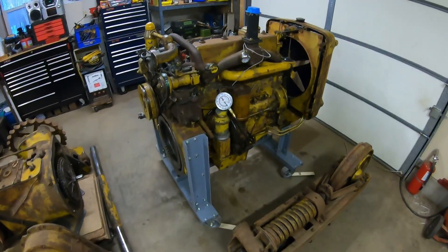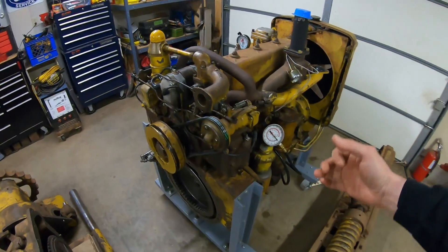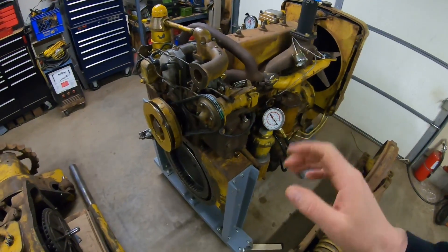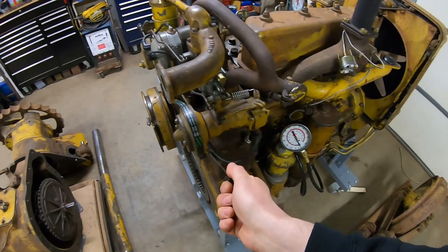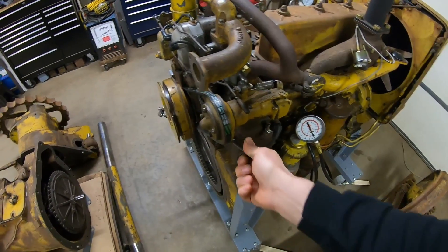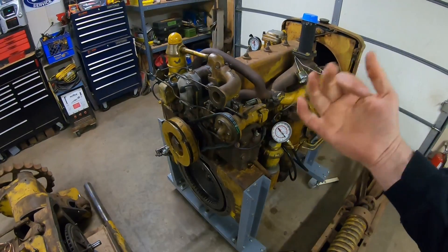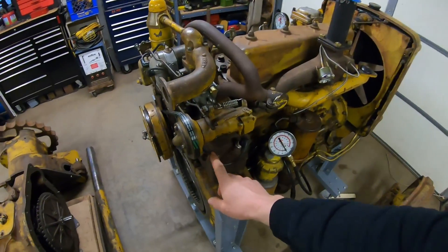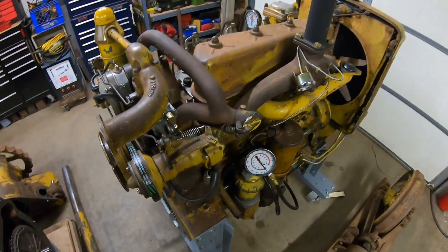That's why I like to, for the first few starts of these small little starting engines, drain the oil out and change it between every start — as long as I can pull the stick and it's noticeably darker than it was. You can see we got nice fresh clean oil in it again. If I run that next time and I pull that stick after I shut it down and it's dark, I'll change that oil again, and again, until it stops getting dark so fast. Also remember these starting engines don't have an oil filter, so you don't have anything continually straining all those particles out of the oil.